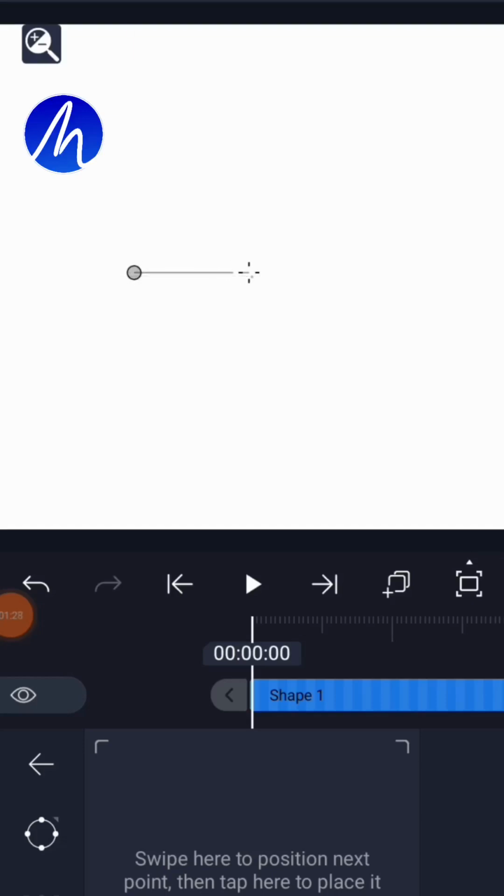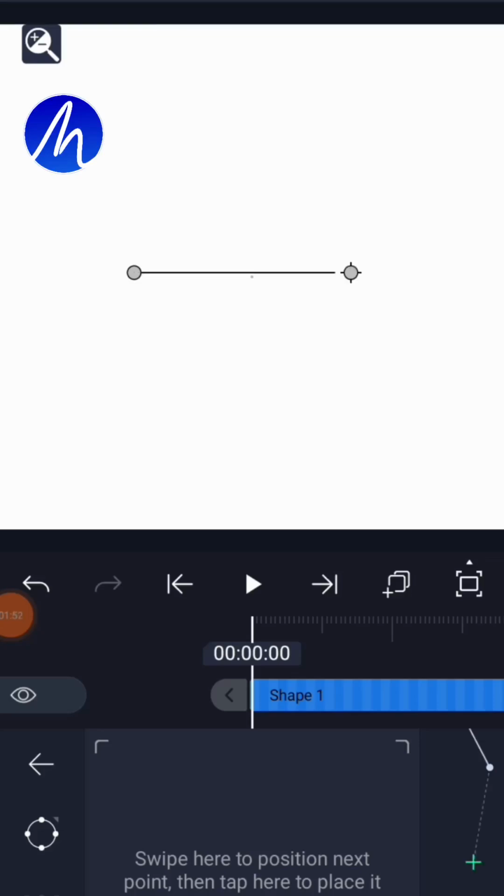You can see a red line showing, so the red line will tell you that the line is straight. Because I want to make it straight, I don't want to move away from the red line. Alright, so I leave it straight this way and click this other side.